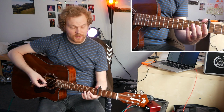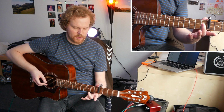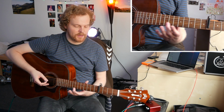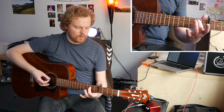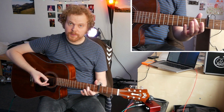So as you can tell, somewhat advanced tech here. You want to start out with a hammer-on and a pull-off on the G string. That's a pull-off on the D string repeated twice. And you finish the phrase, well, I finish the phrase either on this open A string or middle finger on the 6th fret of the A string.